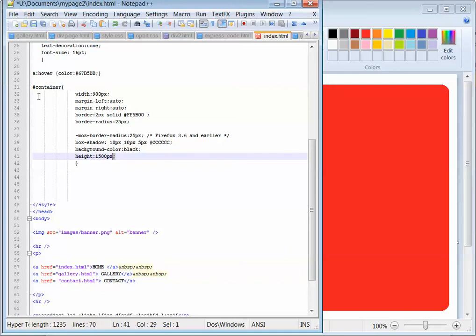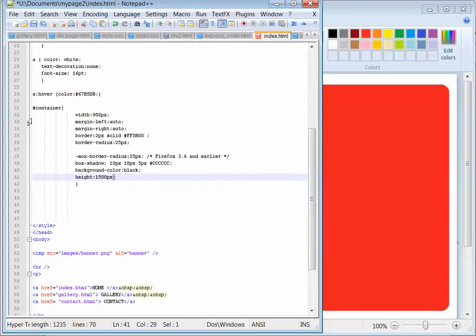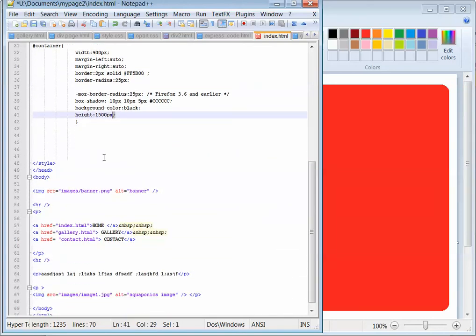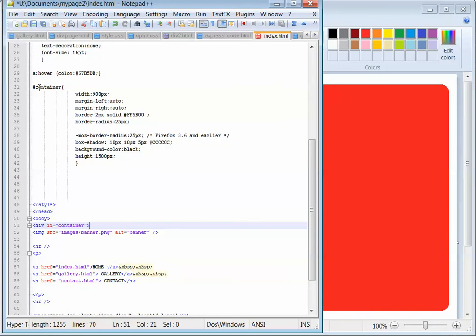Nothing's going to show at the moment because we haven't actually put the container on the page. So this is the style section for the container. Now, the actual box is what's called a div. So we go div like this, and then we go ID equals speech marks container. And what's that all about? Well, what that's saying is the div says you want a box, and the ID says you need to go up here, find something with a hash that says container, and that will have the style information for our box.